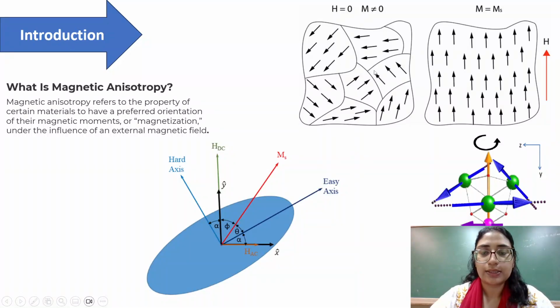Here we can see in this illustration that the magnetic moments are not aligned; they are in different directions. Because we have zero external magnetic field, the net direction of the moments is also zero. But when we apply the external magnetic field, which we show here, the magnetization is in the direction of the field, and all of the moments are aligned in the direction of the external magnetic field.